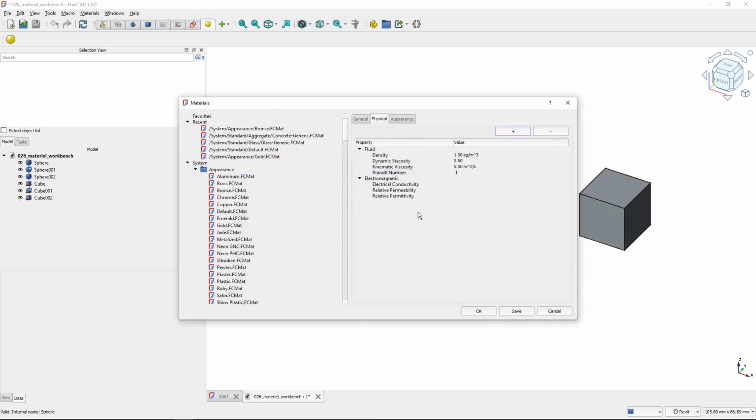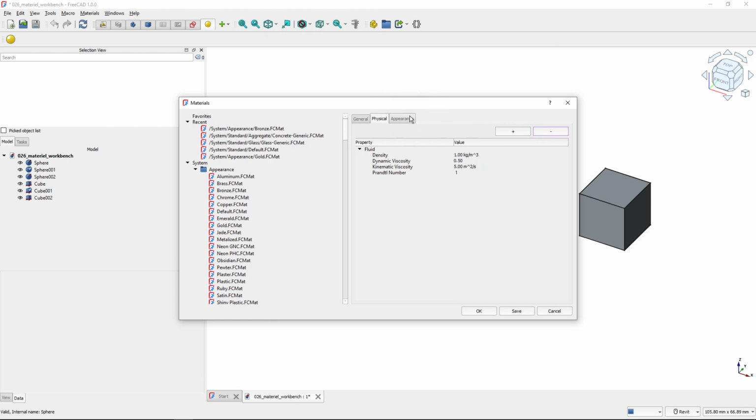So I would hit OK, and I've got my electromagnetic group up here. So these are the groups of properties. Now if I want to remove the group, I will select the electromagnetic and remove it from the physical properties.